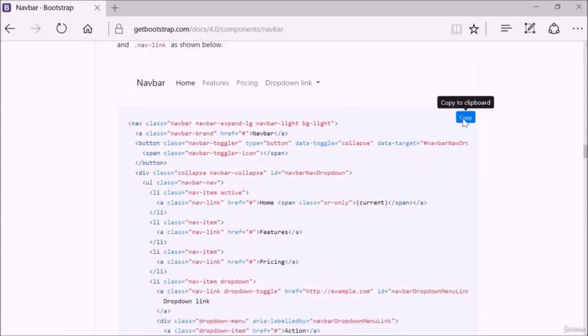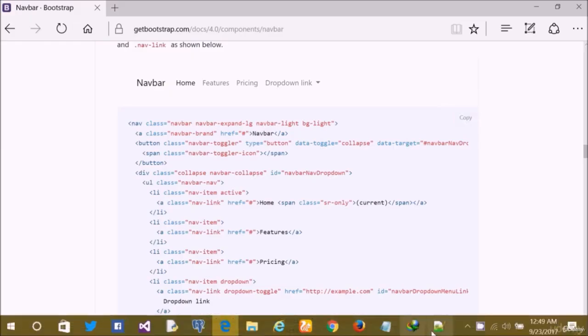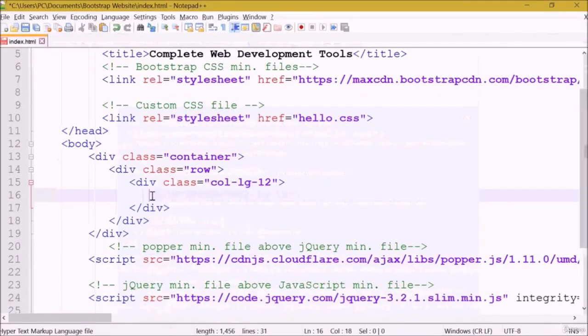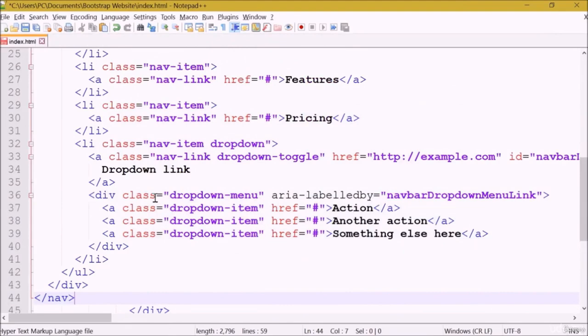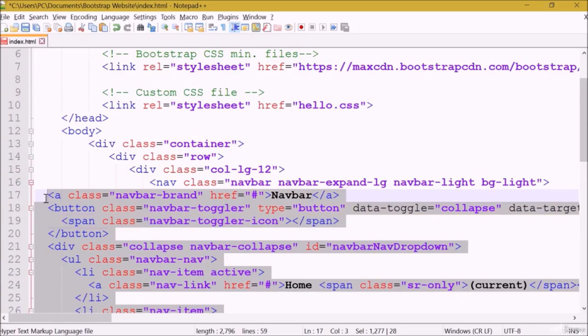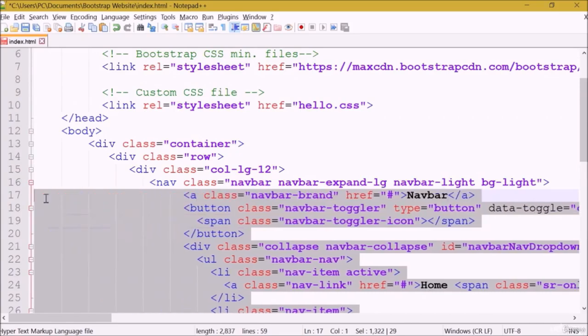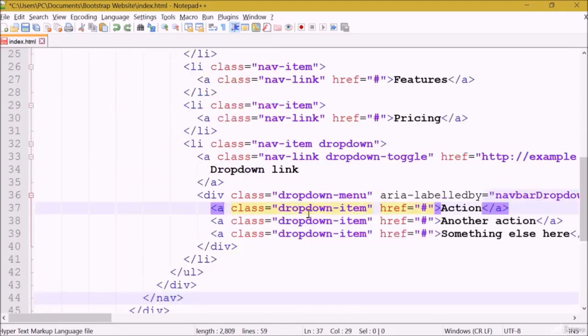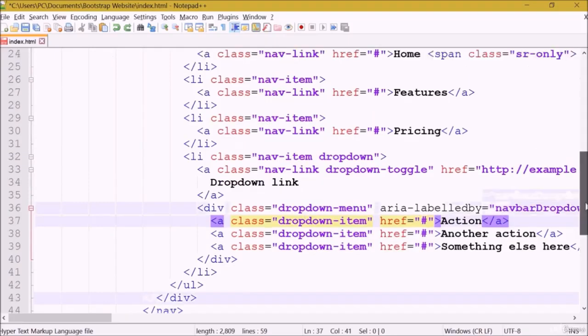Let me take this and go back to my notepad, and I'll paste it here. I'm going to copy this, select this and shift it inside. So that is it.